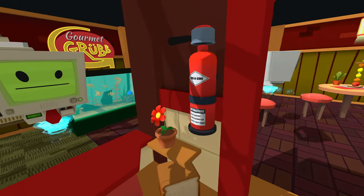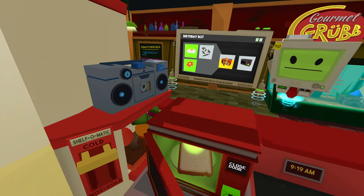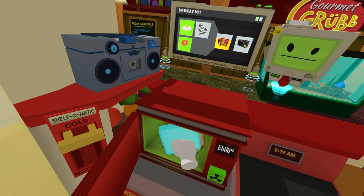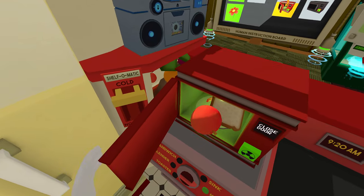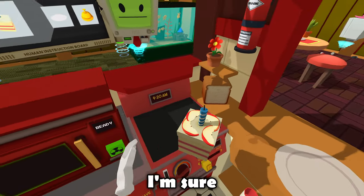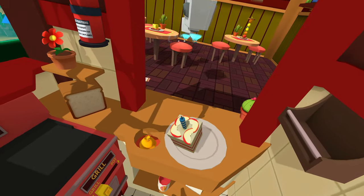Fair enough, I guess. And probably bread, because I don't know. Apparently that's not enough. We need more bread. Okay, how about this? Boom. I'm sure it's fine. How do we light it on fire?